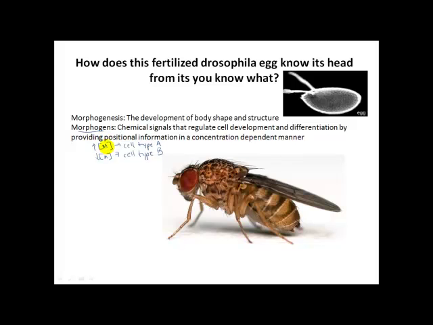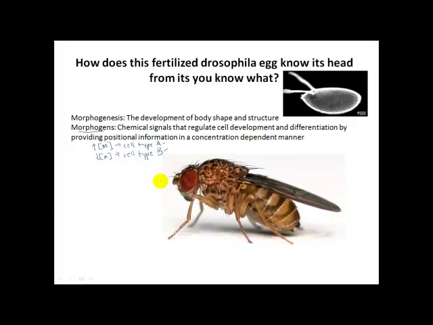So if we express this protein and then expose different cells to different concentrations of this protein, we can actually see that initiating different types of signaling pathways or cascades, such that we start to turn on different sets of genes, and ultimately that's going to lead us to specify different cell fates.